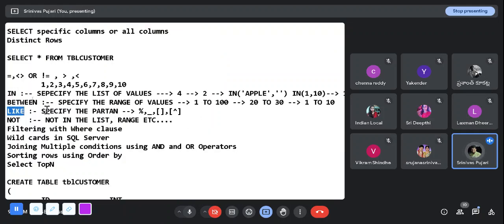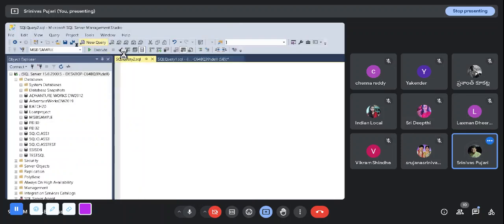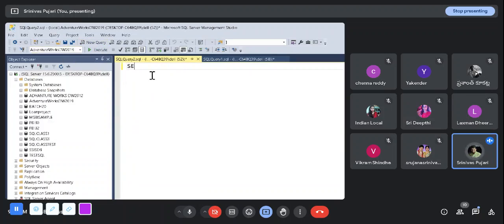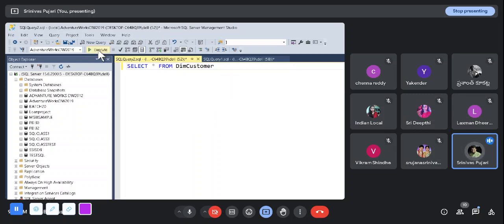Next we have the LIKE operator. What is this LIKE operator? Let's go to one more window, and there I am going with the AdventureWorksDW 2019. Here I'm selecting the customer table: select star from DimCustomer.